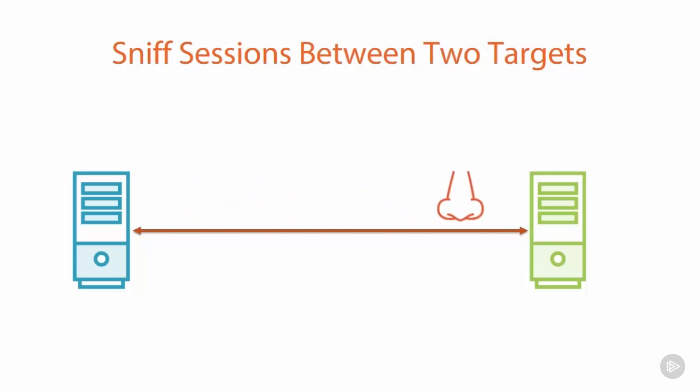Now, once we find a session between two targets, we're going to check to see if it's encrypted. If it's encrypted, we would just abort the session and then maybe use a Trojan to perform a session hijack. If it isn't encrypted, then we try to see if we can get a hold of the session ID or if it's recoverable. Now, if you're not able to recover the session ID from the unencrypted session, we could use tools like OWASP's ZAP, which is the Zed Attack Proxy, or Burp Suite, or JHijack.